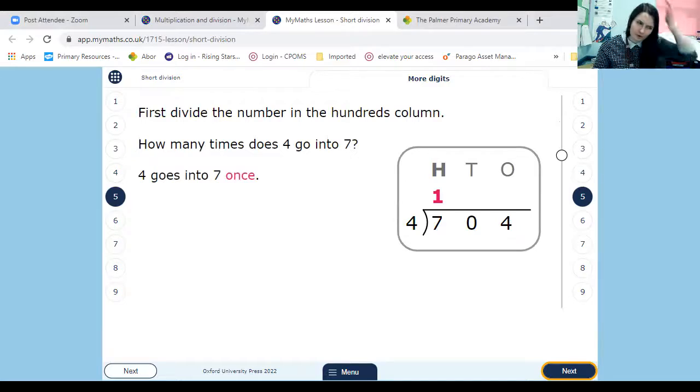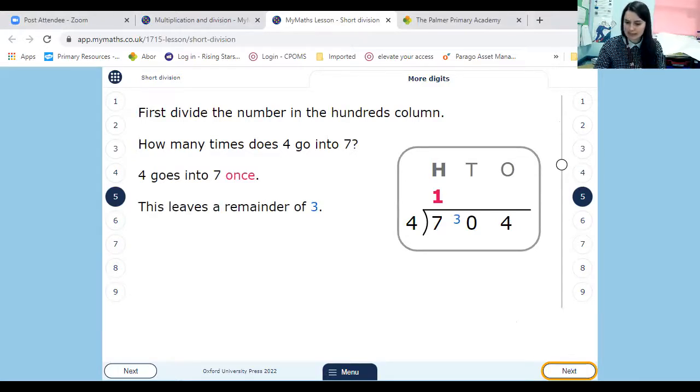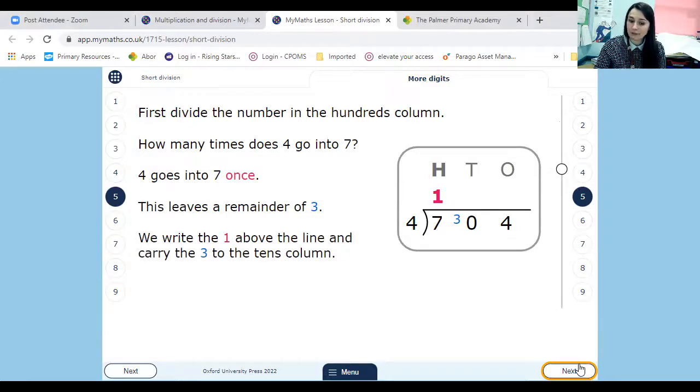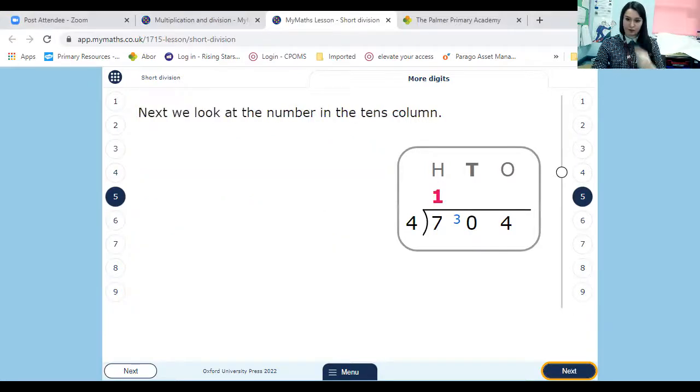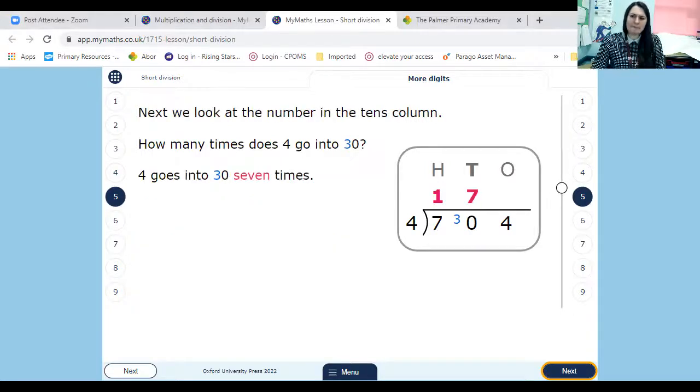And with a remainder from 4, 5, 6, 7, a remainder of 3, which we bring next to the 7. Now we do how many 4s in 30? Let's count in 4s. 4, 8, 12, 16, 20, 24, 28. If I go any more than that, I'm going to tip over 30. So that was 7 groups with a remainder. That got me to 28, 29, 30. There was 2 left over.